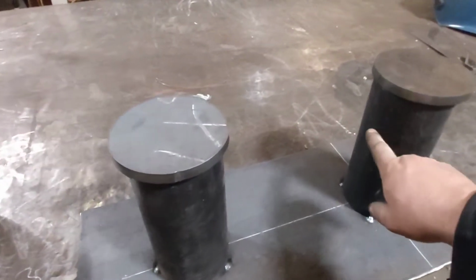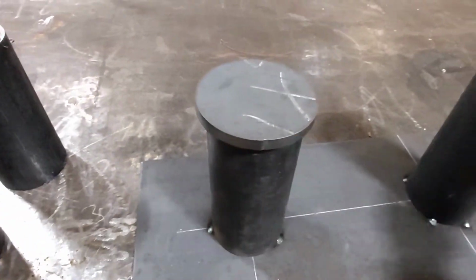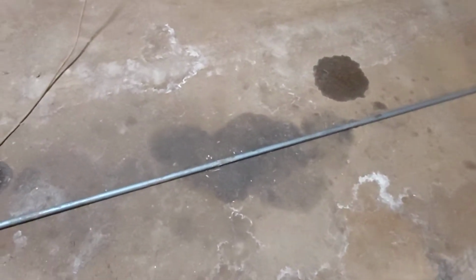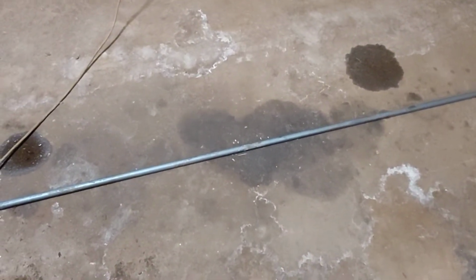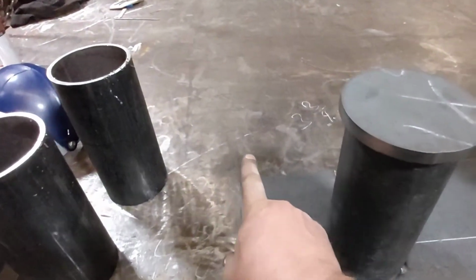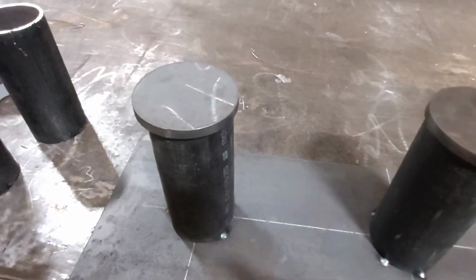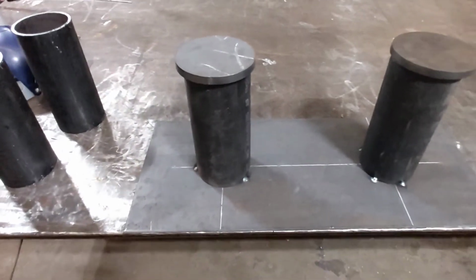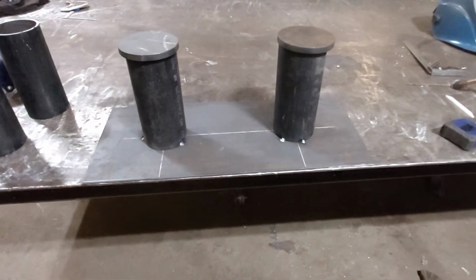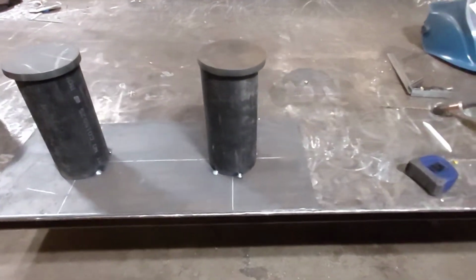There's actually a hole that's going right through the whole center. I think that's an inch and a quarter or inch and a half round steel bar. It's going to go through the whole thing, through both sides and out the other side. I'll probably just torch those holes and then weld them together. So, all right, let's get this done. Get another project out of our way.